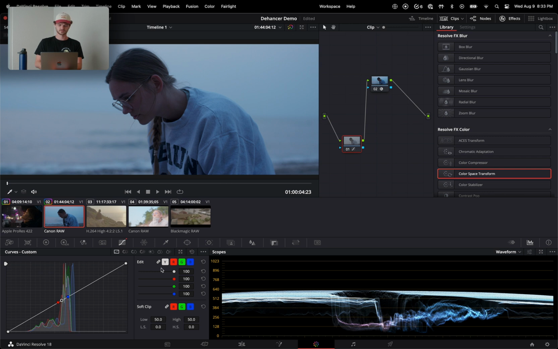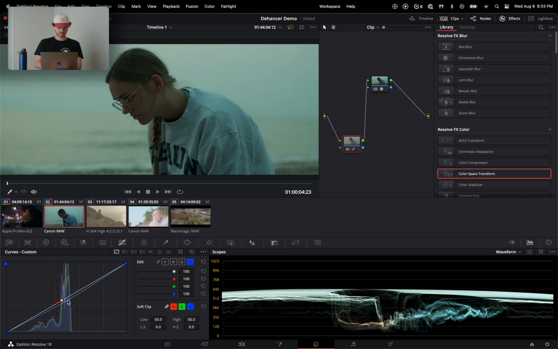And if we uncheck all of the curves being bound together, and then we match those little points with the white line. So we'll bring blue down, we bring red up. Maybe we pull blue up just a little bit more.